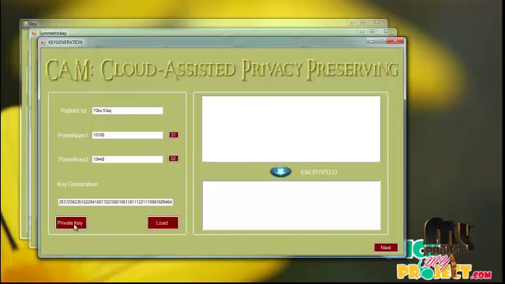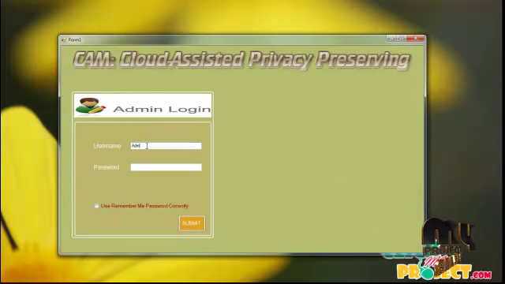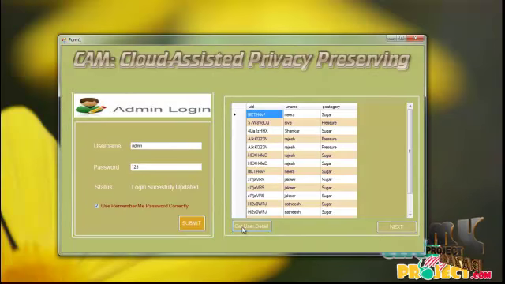To generate the private key, click on the load button. That key is for the user to whom we allocate the user information, and it is fed into this text box. The user information is encrypted in the process. After that, to send to the cloud server, the username is admin and the password is 123. The user category should be encrypted in the branching program to send to the cloud server text box.